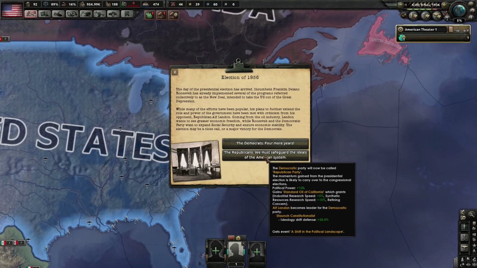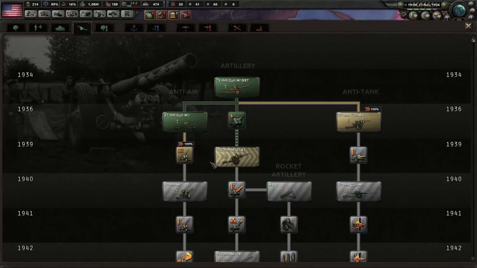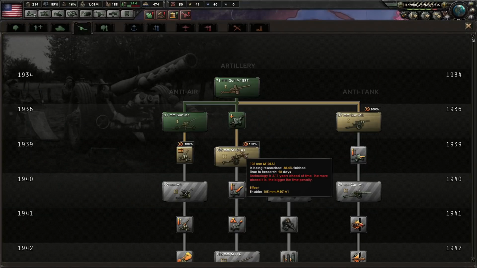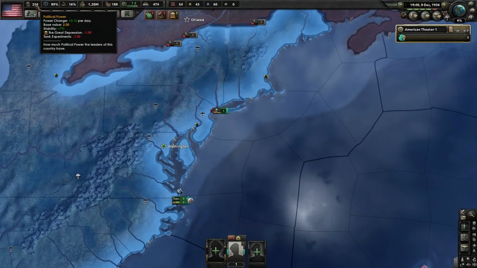1936 election, we go with the Republicans. The people have spoken. We've got our bonus for our artillery now, so we'll switch out to some of the tech and switch back to get the extra faster artillery bonus. Save as much political power as possible. You're going to need it later on.